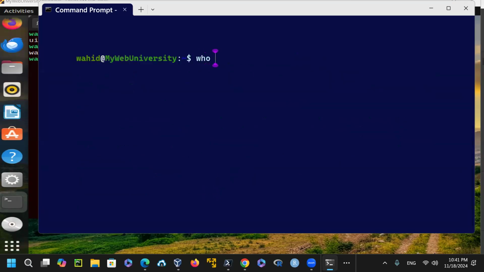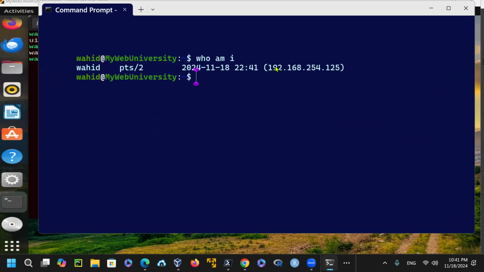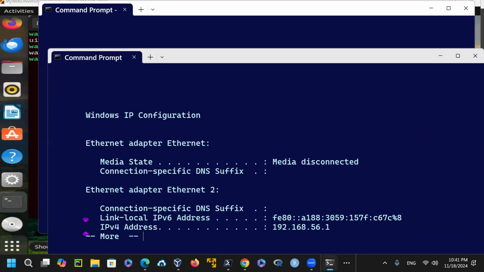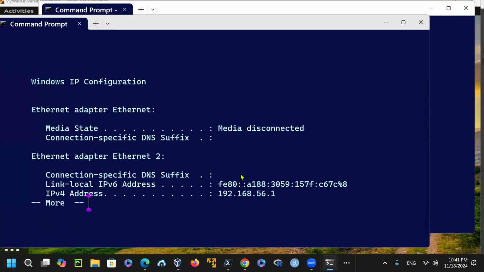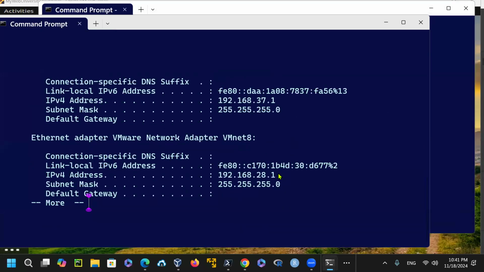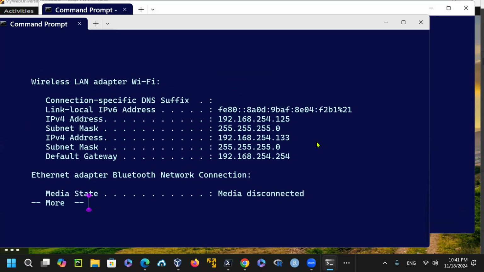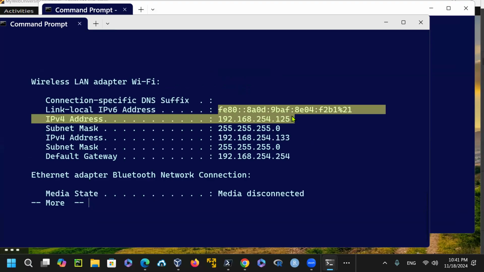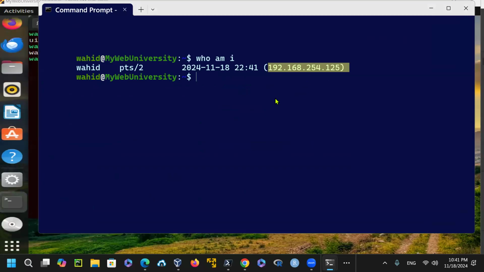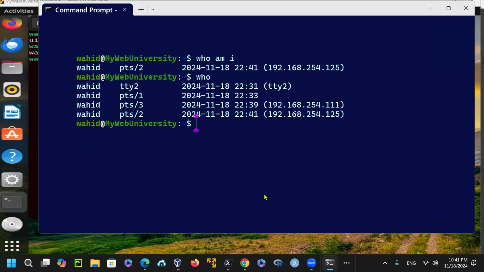So this time I say who am i. Notice that I get this IP address because this is my Windows prompt. So if I just say cmd here and I say ipconfig | more, you can see the IPv4 address is going to show the IP address that I'm coming from. And right here, 192.125, that's where you see it, 125 here. So here, if I just say who, now I logged on to that machine a number of ways.